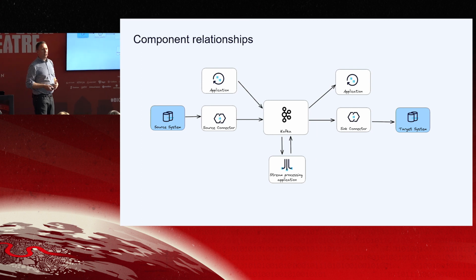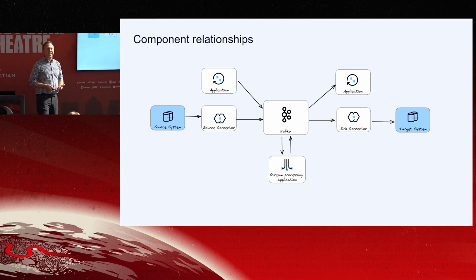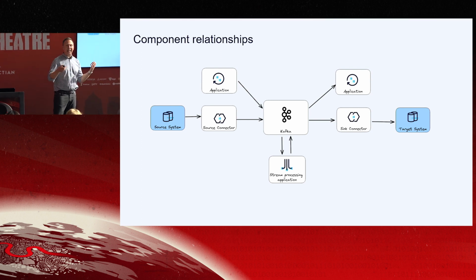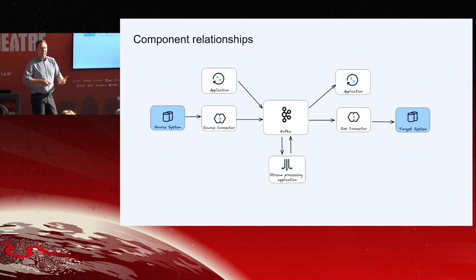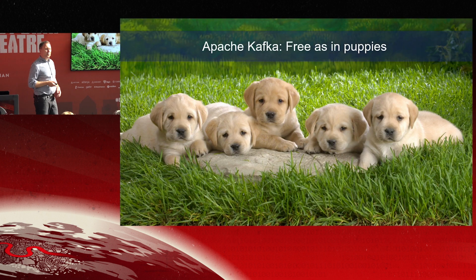So the nice thing about this entire ecosystem is Kafka is free. You can go off and you can download it and you can load it into your cloud environment or on-premise environment and don't have to pay anyone for it. So it's free like in beer. The thing is, Kafka is also free as in puppies.